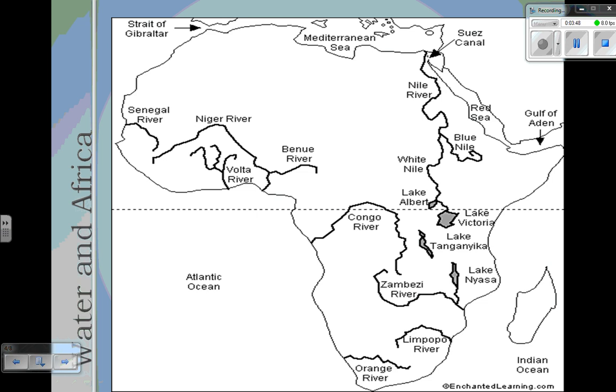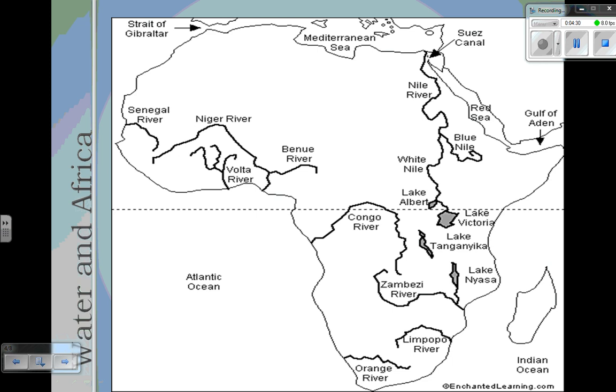Okay. Here's a map now of Africa, and what's really the only thing this is showing? Rivers. Okay? I want you to make sure you put the rivers on that map you got yesterday. And if you look at the importance of water, obviously up here in the north there's nothing. Okay? You're in the desert. But the other thing you need to look at is the rivers aren't really all that well connected. All right? If you compare it, let's say, to North America, where you have the Mississippi and all the tributaries that come off the Mississippi, you can access almost anywhere inland, really from the Rockies to the East Coast, by going up that river and following tributaries. You don't have that here.